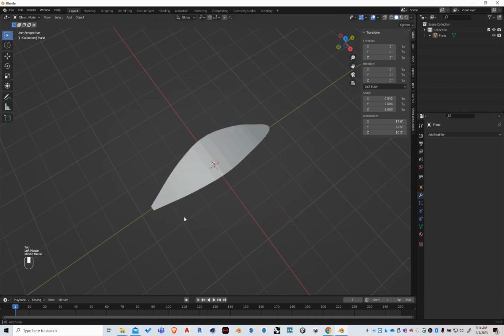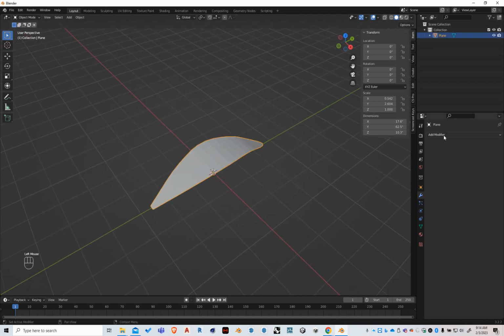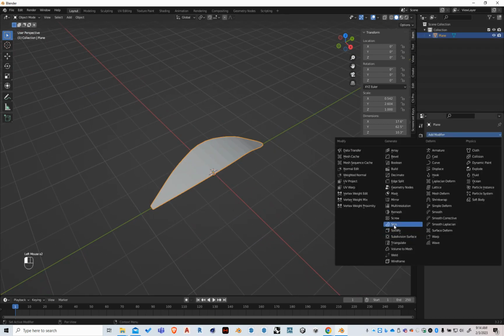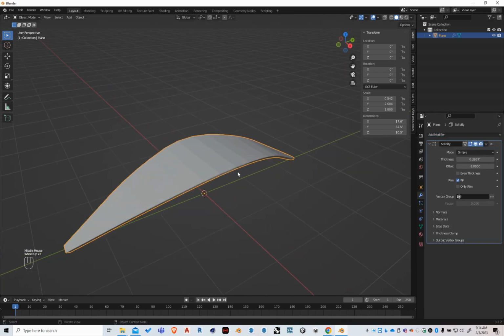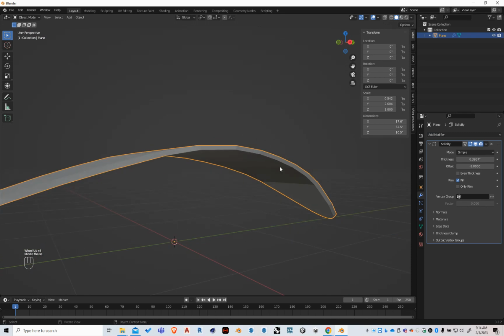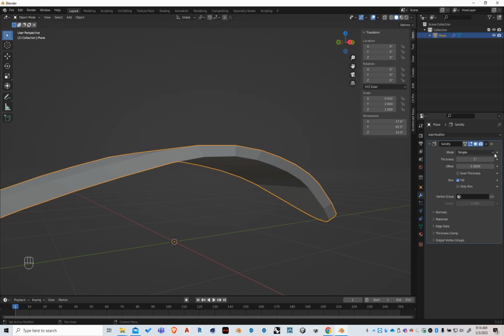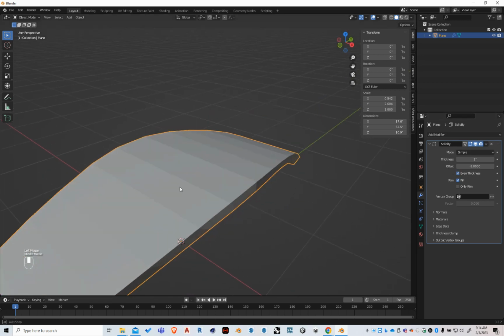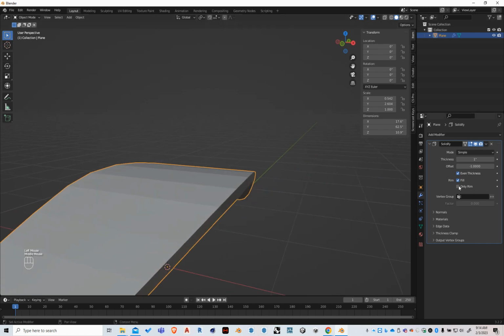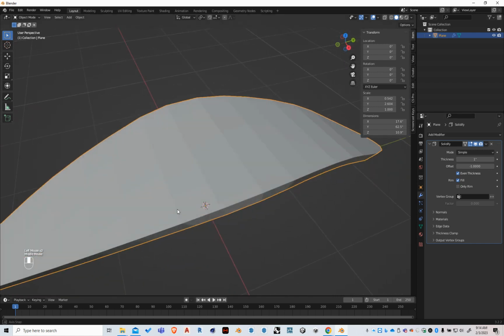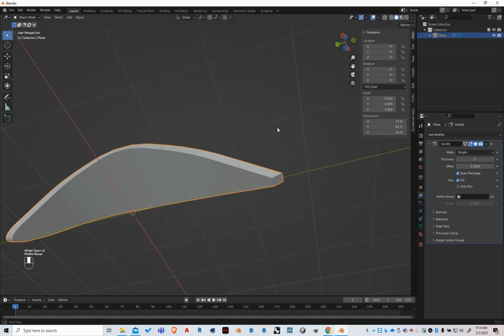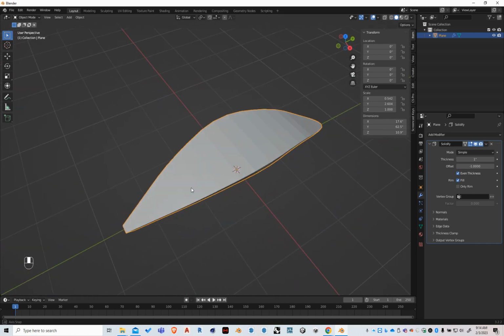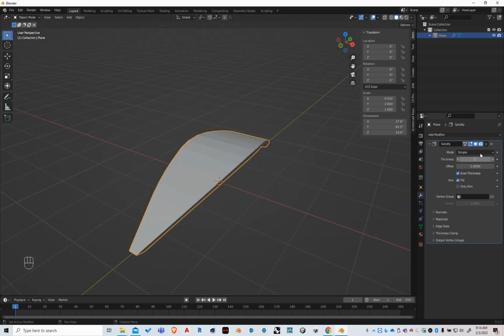So I've got this leaf. I'm going to go to the modifier and I'm going to go to solidify. Okay. Solidify is a really quick way to give thickness to this. The other command I could have used is extrude. Let's try even thickness. You can play with these different settings, but this is a good way to just get some thickness to something, and we can keep playing with it.